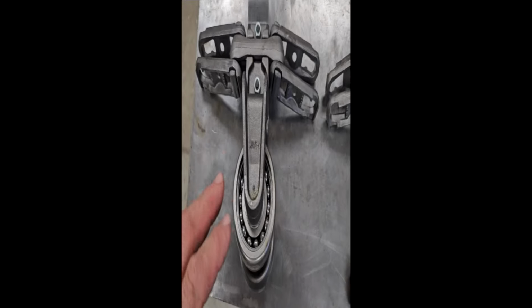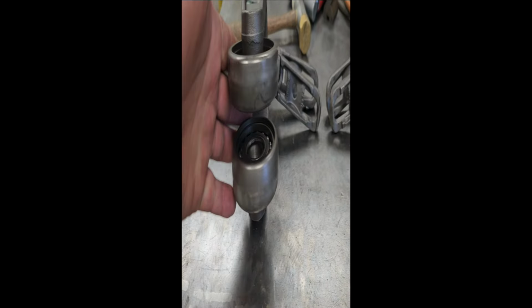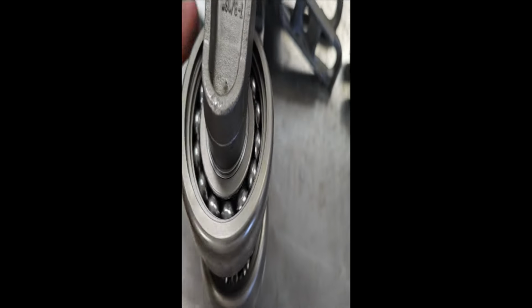Well, these are conveyor rollers. These are tapered bearings. You can see the taper on the sides, so they fit the profile of the I-beam correctly. They're open bearings, so they're going to need to be greased or oiled. I think if you pack them with grease right, actually the outer layer of grease will protect the rest of the bearing from the junk getting in them.